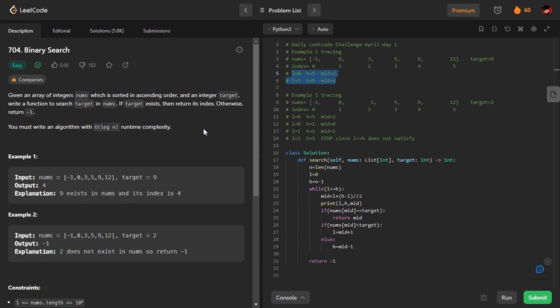So just write it down if you have a pen and paper with you. T of n is equal to T of n by 2 plus O of 1. Why T of n by 2? See, at a time we are reducing the time complexity by half because we are eliminating half of the array. And how are we doing it? By doing a simple comparison. So O of 1. So T of n is equal to T of n by 2 plus O of 1. Now if I try to find the time complexity, you will get O of log n using master theorem.